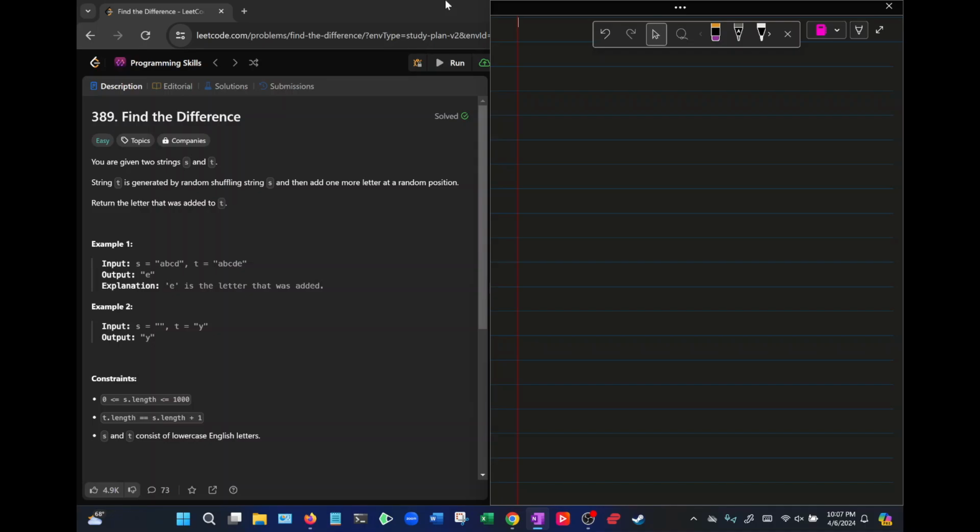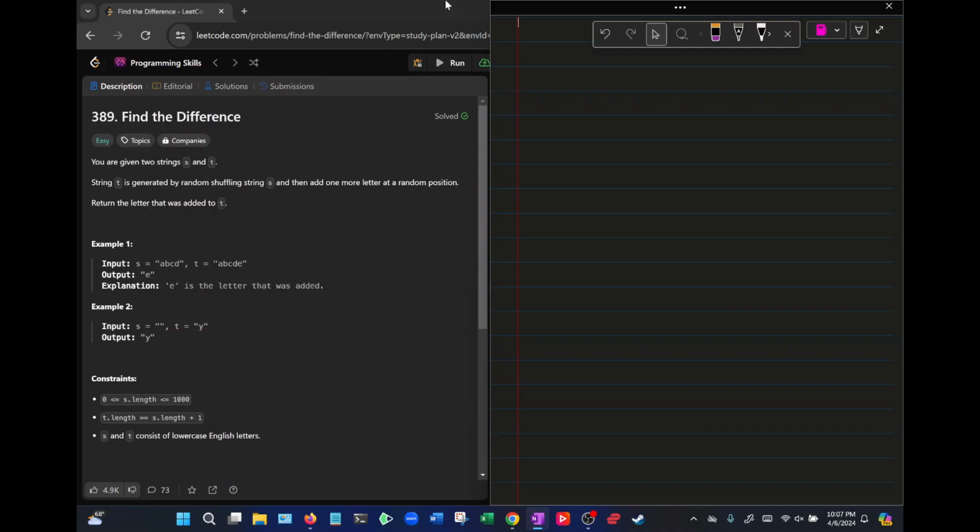And I'm going to talk through a couple different solutions because I find it interesting. But we'll start with the one that I find to be most intuitive, which is to use a dictionary. So basically we could start with the string S and make a dictionary out of it where we keep track of the number of times each unique character appears.